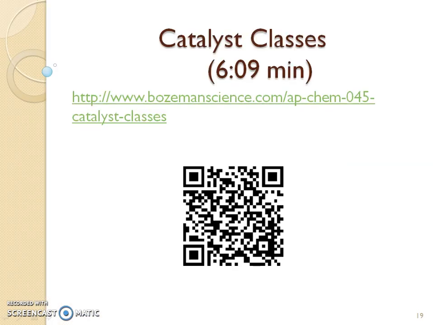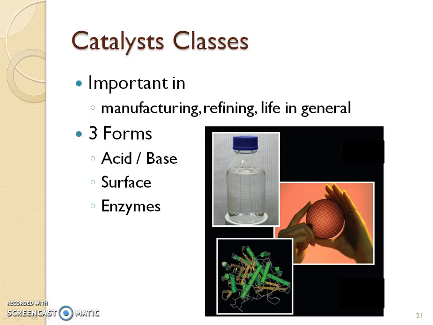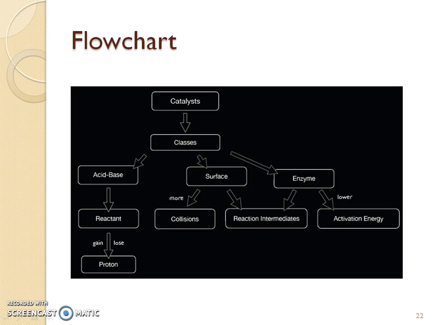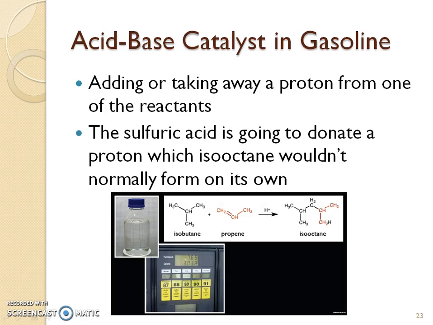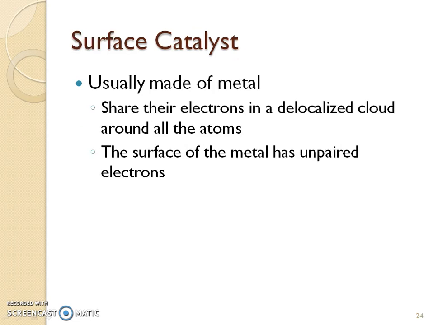So that other intro lesson on the catalyst classes, again, my notes are this. They are important in manufacturing, refining, life in general. So these catalysts are used in multiple things. So again, that nice little flow chart as he always does. So in that acid-base catalyst in gasoline, he talks about adding, taking away, protons, reactants. He talks about sulfuric acid. Just gives you this nice example.